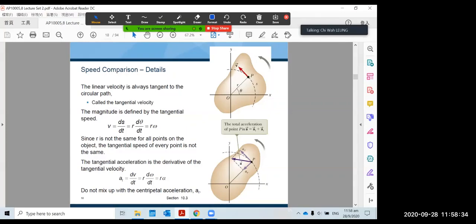Otherwise, acceleration along the radial direction would not be simply due to centripetal acceleration. There would be some other components which would be extremely complicated. Here, we are talking about only circular motion that may rotate faster and faster. So there would be an angular acceleration, and correspondingly, there is a tangential acceleration equal to r times alpha. Okay.